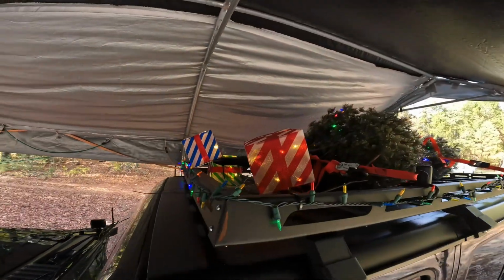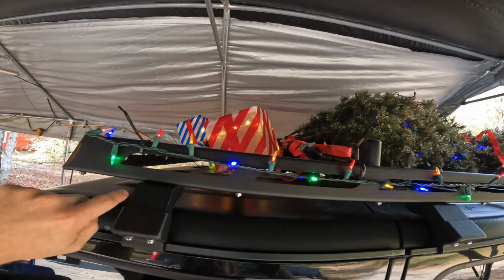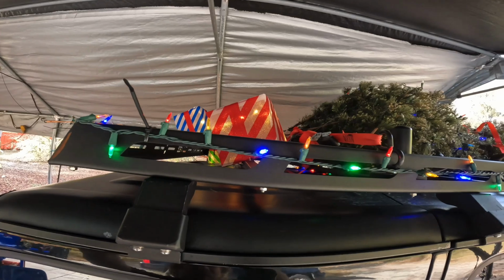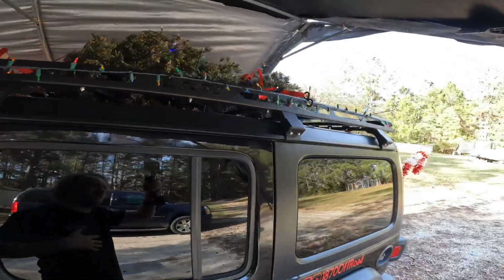I ran the wires with lights around the top. I got the presents zip tied down. I've never done these presents before, so I have no idea if that's going to last. They may fly off. But I zip tied them down facing forward, so you won't have a parachute effect and wind getting inside of them. But it may still blow them off when I go down the road. We'll see.